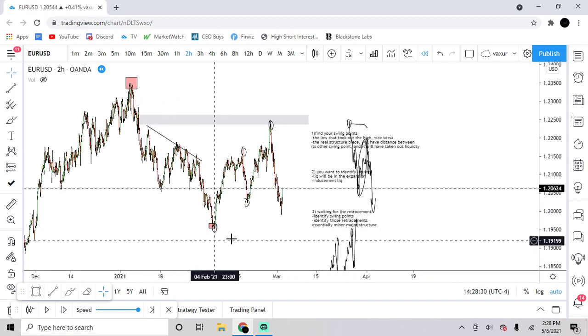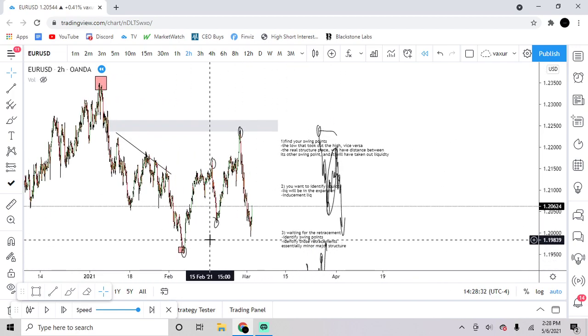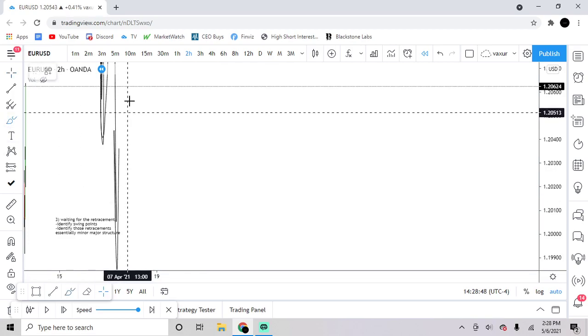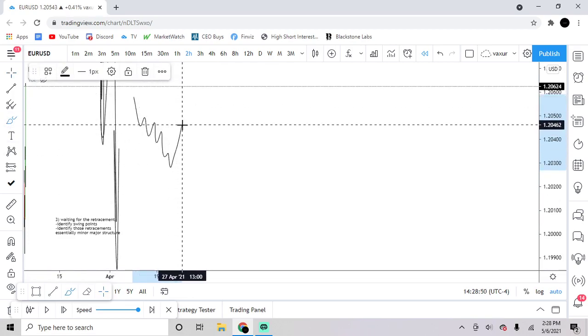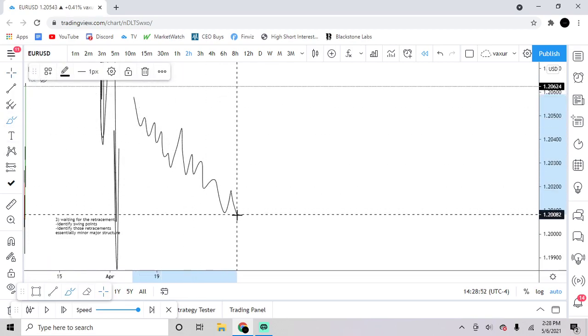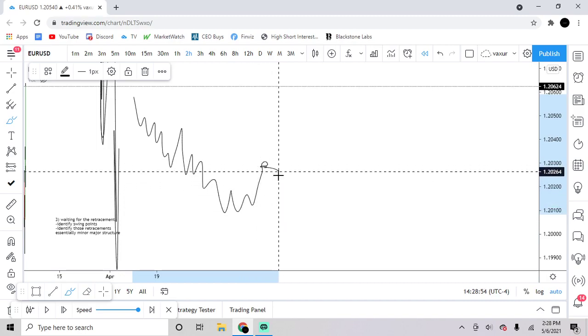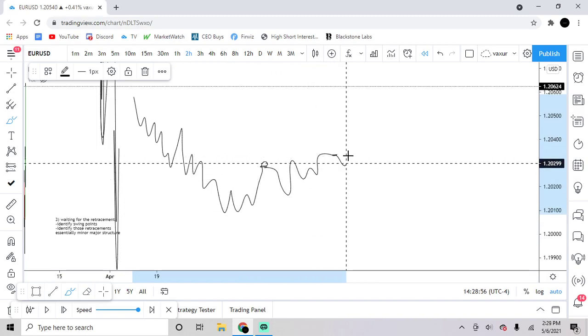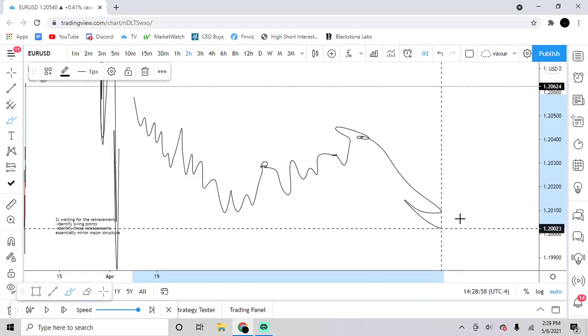So yeah, to recap the video, your expansion's liquidity. You probably want to write this down or something somewhere. The expansion price is liquidity, but that doesn't mean that the retracement price cannot be inducement. So your expansion price is liquidity. Your retracement price can be inducement. Induced, hits the order block, trades down.